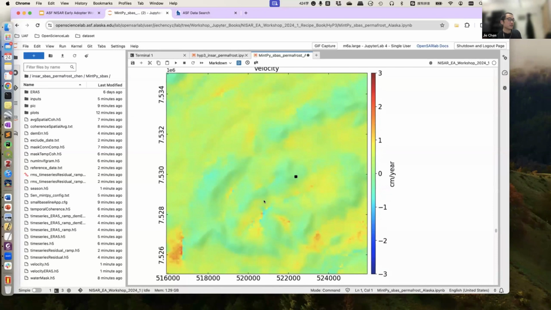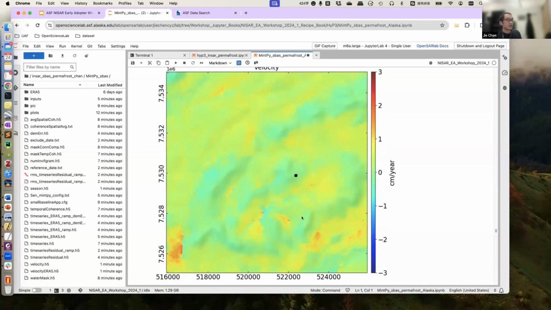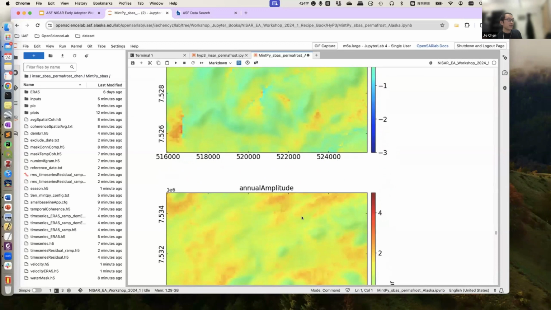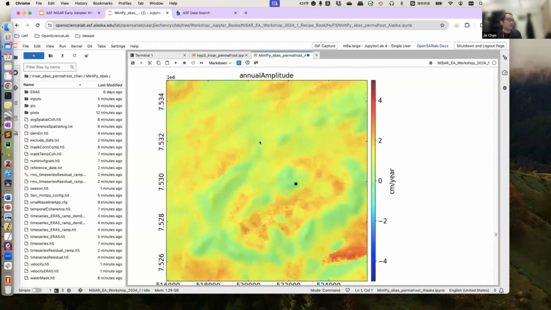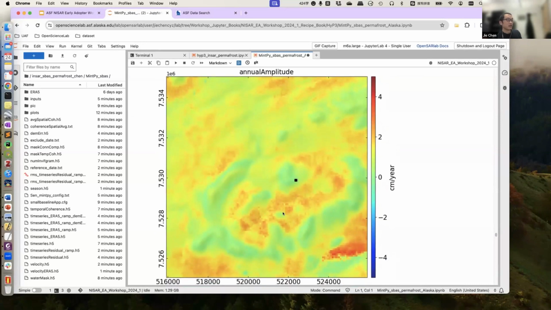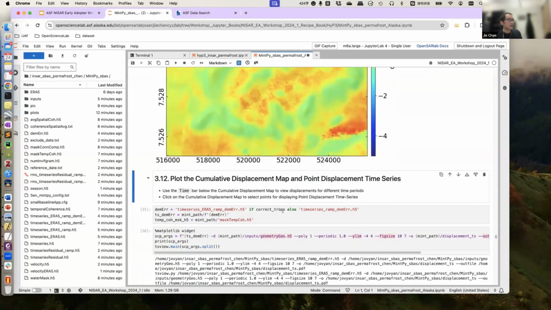So this is also the reason why I picked these 2 years as an illustration to show the interannual connections. And you can see the seasonal subsidence is also strong in permafrost regions, which we cannot ignore.